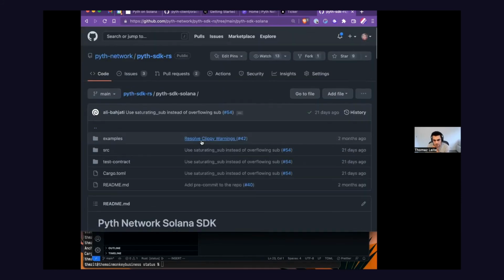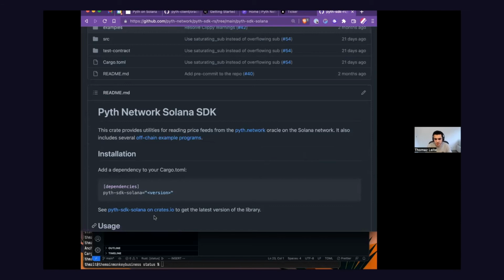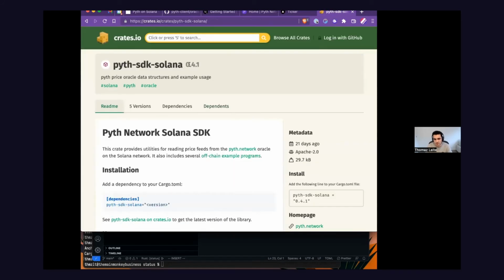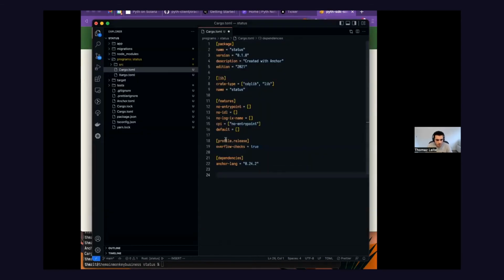This is published to crates.io, which is the package registry for Rust packages. If we go in there, we'll see that the latest version is 0.4.1. So we'll be adding pyth-sdk-solana and that version number.